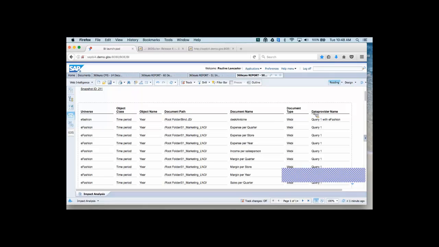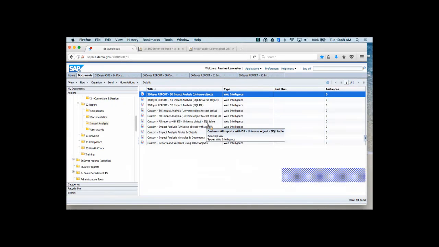It might also be interesting to know whether they're used or not, so you're not fixing reports that aren't being used in your environment. This impact analysis is definitely helpful. You can do the same thing if you've got variables. If with BI ND you've identified that there are issues with a variable, you can identify any other reports that contain those variables. You can do impact analysis on SQL. Again, if there's an issue with syntax that's used within the SQL, you can drill down and report on that and get information about what reports contain that particular SQL.